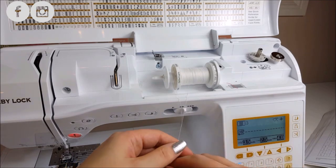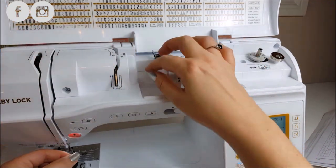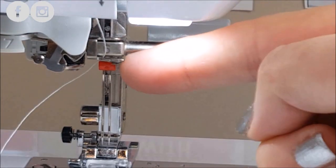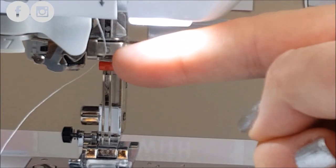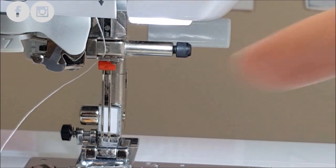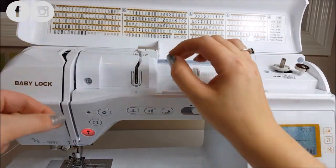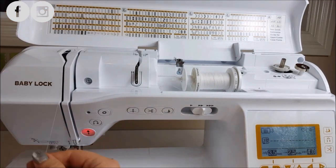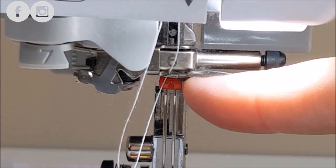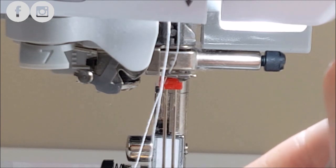So I'm going to start threading one of the threads through. So one of the threads, it doesn't matter which one, needs to be caught on the number 6 bar here, this hook, just one of them, and the other one doesn't get hooked on. And now I'm going to thread the second one. So now you have 2 threads, you've got 1 hooked around here and 1 just free here, and now we're going to thread our twin needle manually.